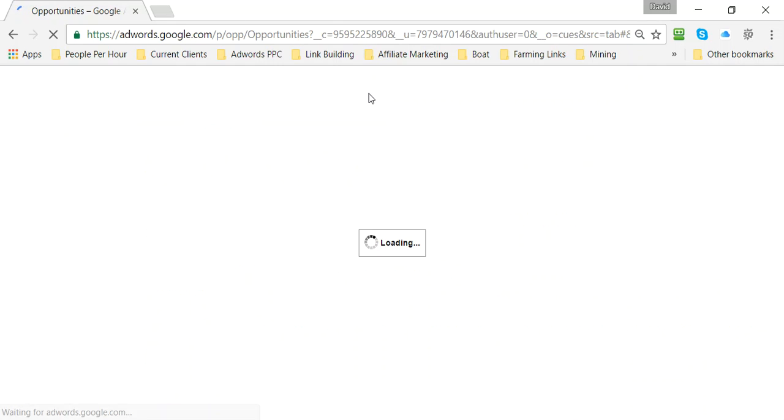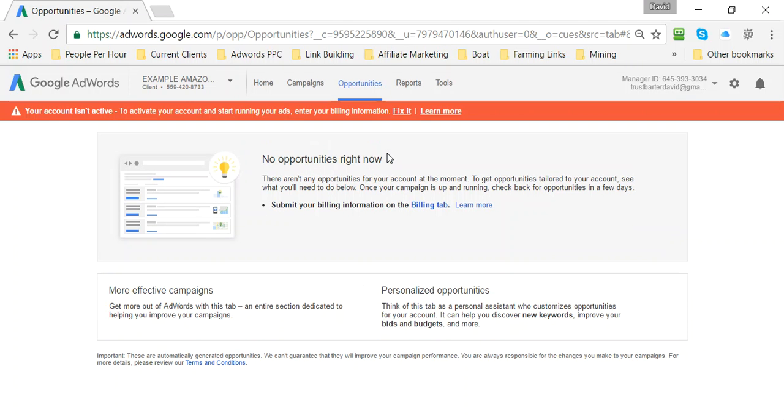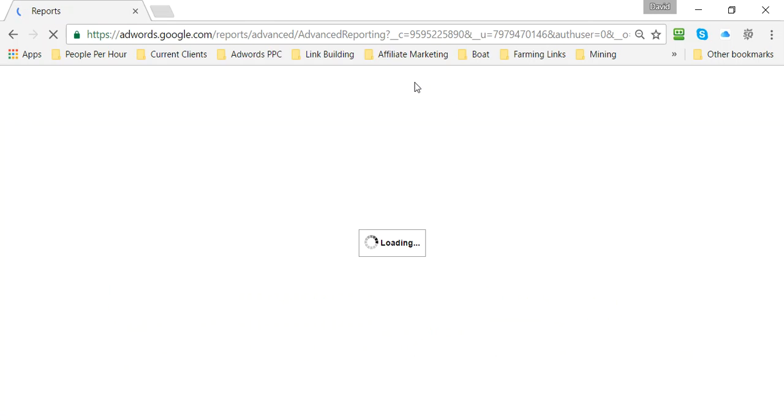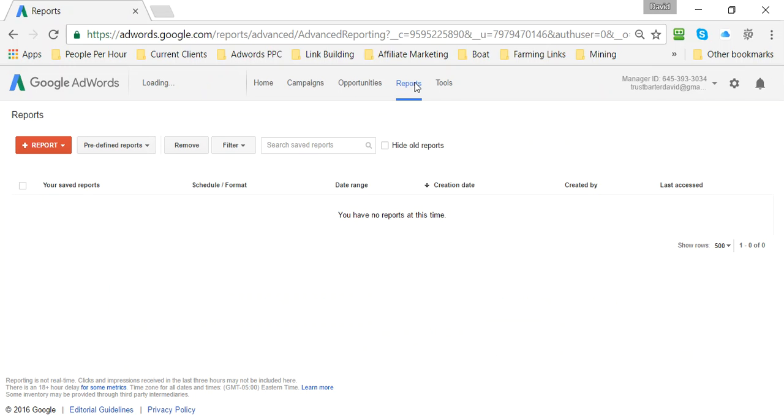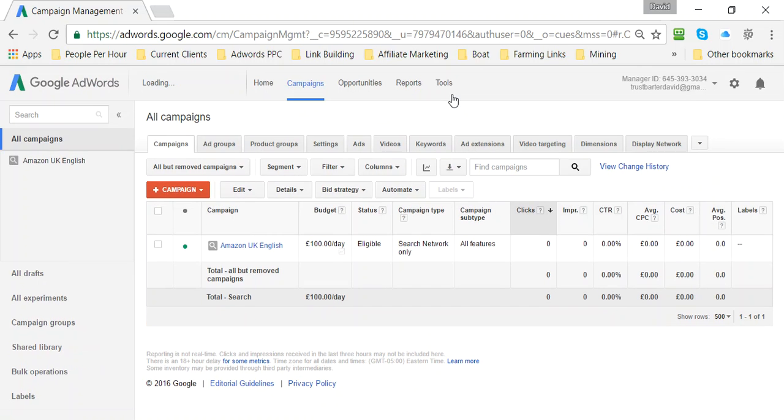You're going to see in your campaigns opportunities. Now, this is Google AdWords trying to be cool. What they do is they offer help to you. They offer opportunities. You can get X number of clicks if you do this, if you do that. It's very limited, but useful. The more keywords you use, the more ads you create, the more ad groups you create, the more opportunities you'll find. And the more you spend, the more opportunities there will be. Why? Because Google AdWords needs to collect all the data. All right. You have reports, which I very rarely use because I just simply look at the campaign settings. And then finally, you have tools. And the tools are used for different purposes, obviously.